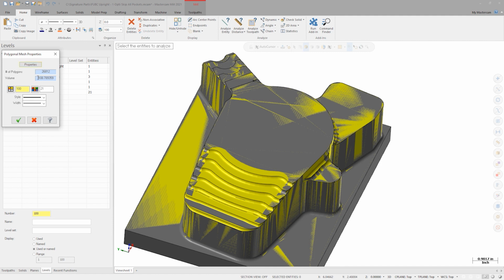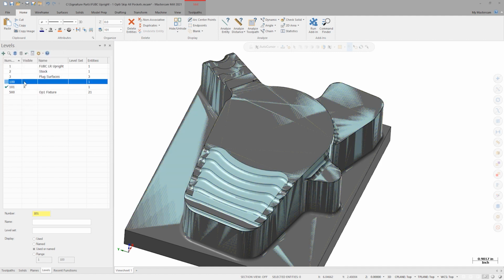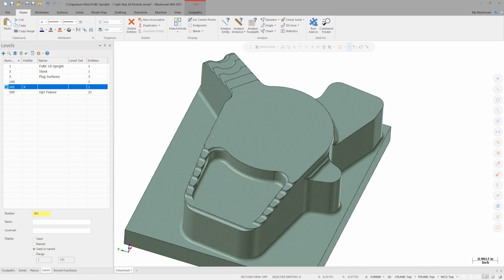By converting the stock models to a P-mesh, we can analyze each and see that the second toolpath was able to remove an additional 2 cubic inches of material.